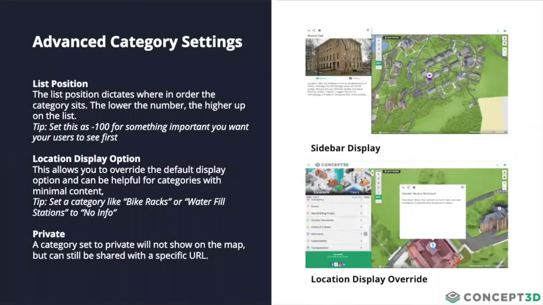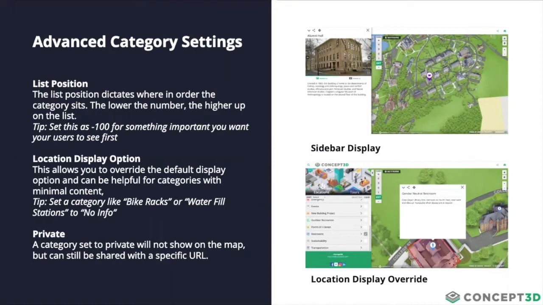A few advanced category settings that we'll go through today once we get to the demo portion that we wanted to point out. List position, you have a lot of control in the CMS as far as how you organize your content. List position will dictate the order in which those categories show up. So in today's example, maybe we want to create a new category that's high on the list, so it really captures your audience's attention right away. You can actually control that list order and maybe set something as a negative number to have it show up higher on that list.